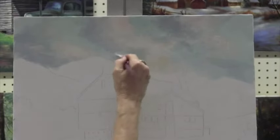How many you want to put on is up to you. Not too many, I would hope. Little birds. And then we'll have a few flying. Most everybody knows how to do those kind of birds because they're just little bees that fly. Two or three flying ones in the sky look like they're coming in to land. Okay, there's your birds.